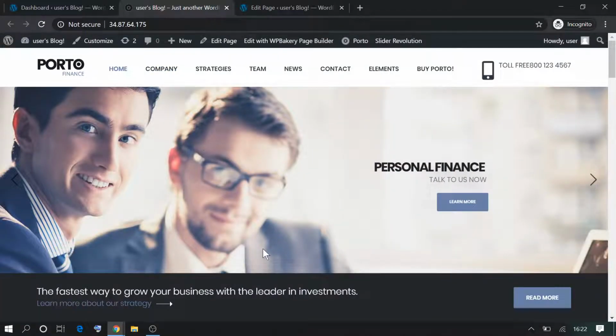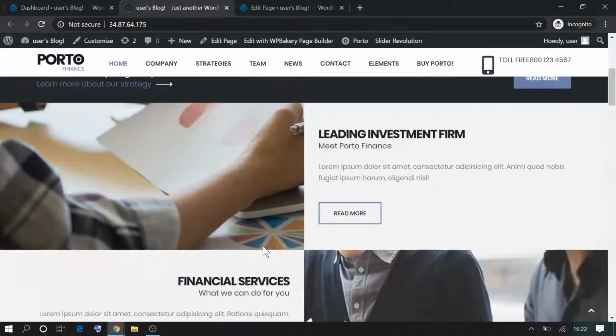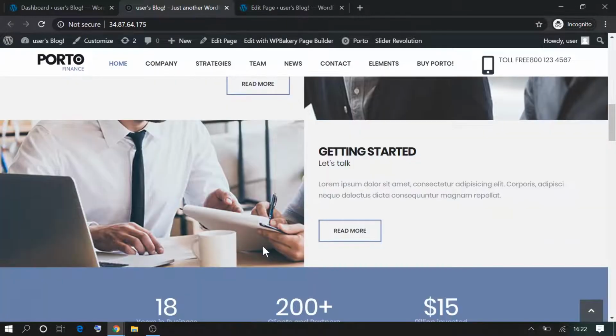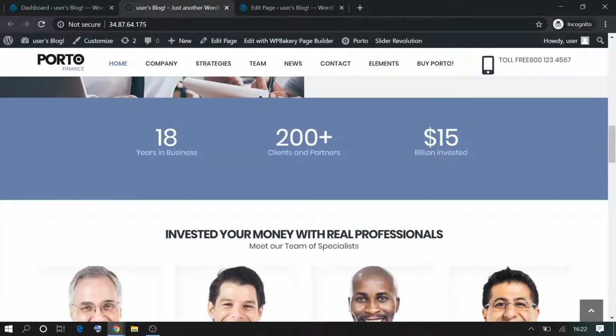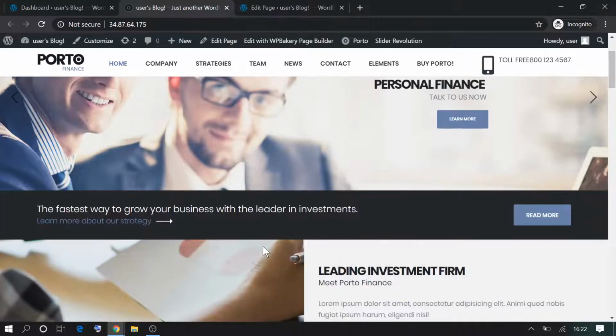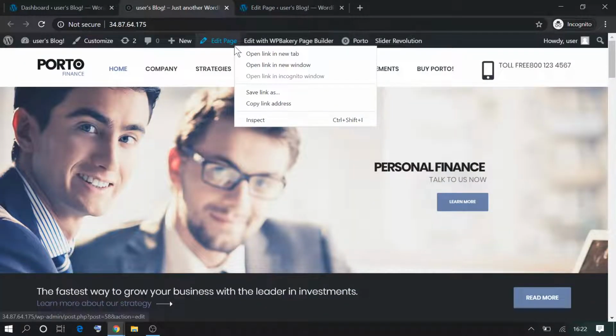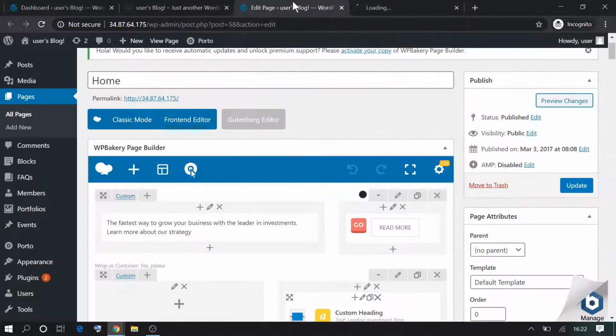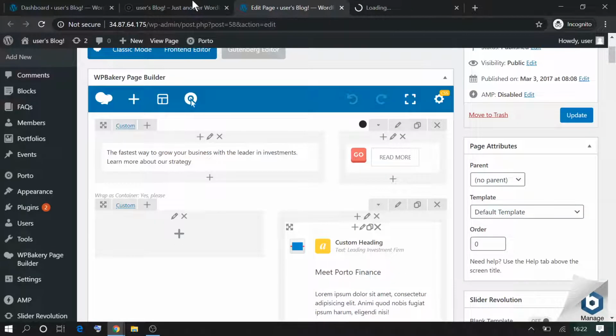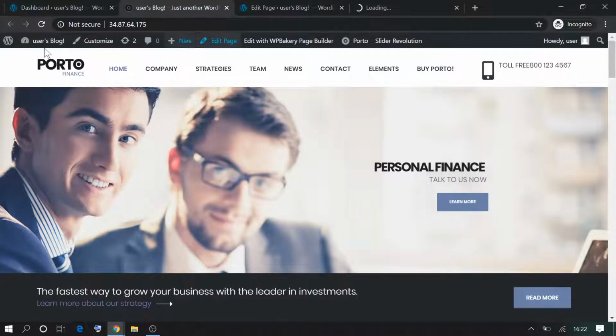Now that we have set up the home page, we will edit each of these elements from the editor. Now I'll just pick up one element at a time. I have just opened the edit page here, and the best part about WordPress is all the pages on the top bar here have something called edit page.